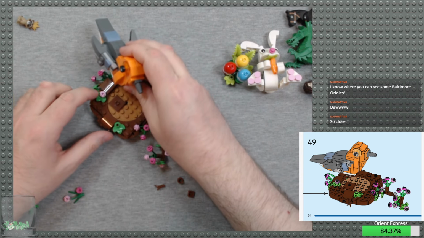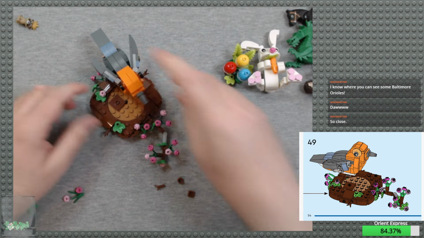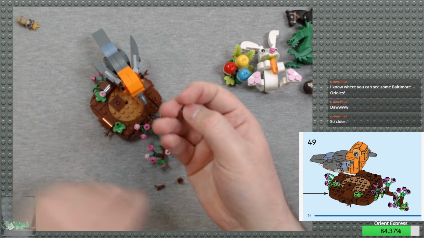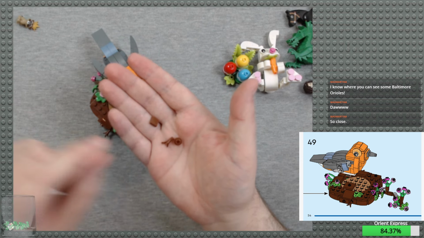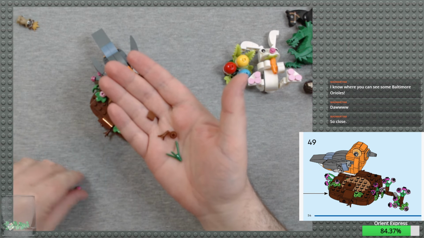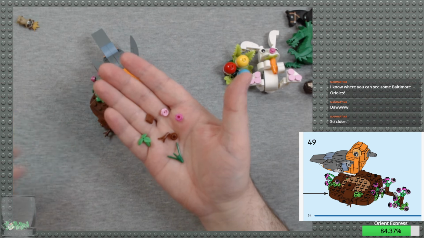All right, get our mama birdie right here. There we go. All right, so spare parts. We got a brown 1x1 tile, a brown 1x1 cylinder plate with hollow stud, a brown twig piece, a green three-stem piece, green three-leaf piece, and two 1x1 plate flowers in pink and dark pink.